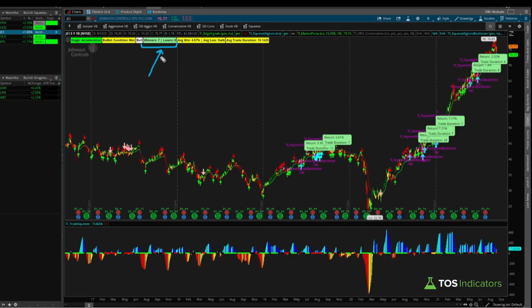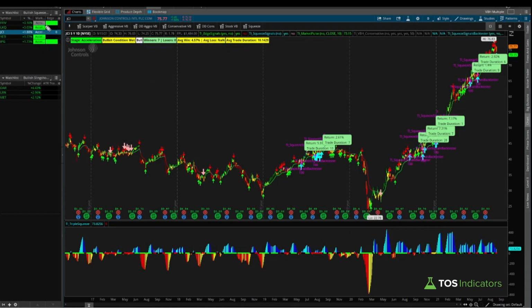That really inspires confidence to try and take the trade for those of you that are a little bit trigger shy. 4.57% is the average winner. So again, not anything crazy, but still a nice consistent winner over the past 7 times. The average trade duration, right around 10 days. So this is a nice trade in my opinion, probably the best of the signals that we have really out of the entire bunch.